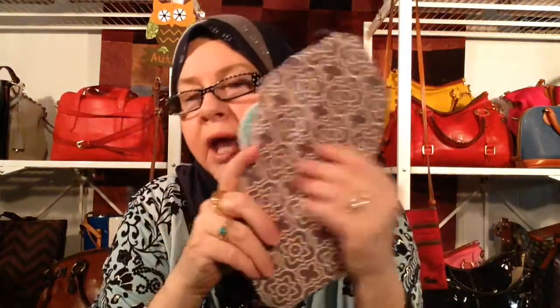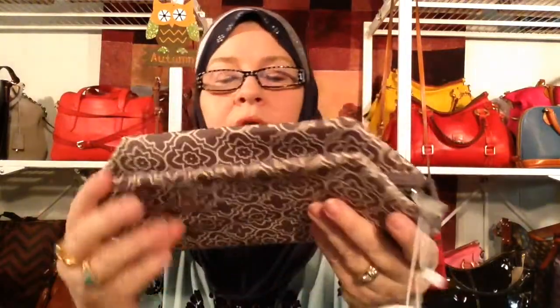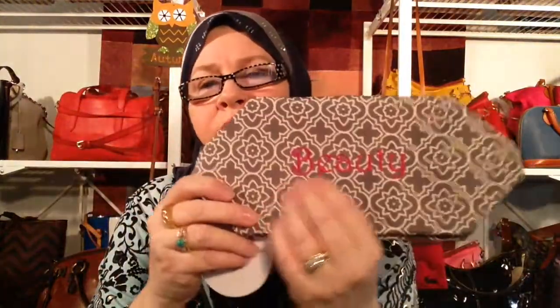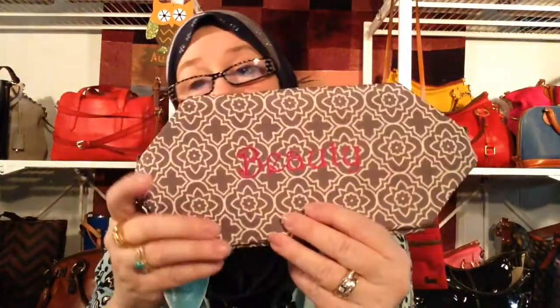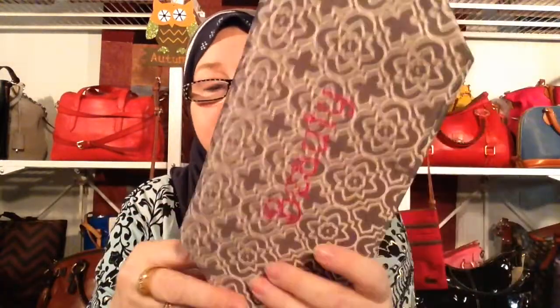And then it came when you purchase a certain amount of, pay a certain amount of money for things. Actually, I forgot one more bag. I got a bag upstairs, but when you purchase this, you get this like half price off. And since it was my cosmetic bag, it doesn't really show up too good, but it just has beauty on it for cosmetic. I should have probably picked a different color, like black or something. But anyway, I got this half price, so this didn't cost much at all.